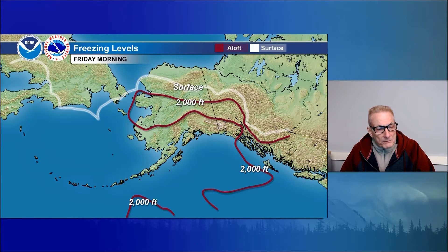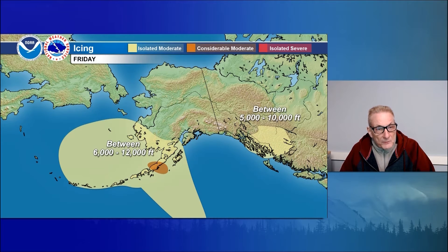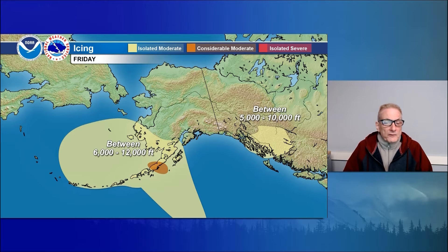Freezing levels: 2,000 feet well south of the Alaska Peninsula, but 2,000 feet throughout the day through the central interior at least to start the day, all the way up to the Brooks Range, well north of the Panhandle. Taking a look at icing: got some isolated moderate rime icing between 6,000 and 12,000 feet right up into the southwest coast and inland a ways, but south of St. Matthew Island. That covers the central and eastern Aleutians, Alaska Peninsula, springing into Kodiak and maybe southern Cook Inlet, with considerable moderate rime icing right along the central Alaska Peninsula. Some mixed icing over the central and southern southeast coast, but that's not too significant — it probably won't be any moderate at all with that.